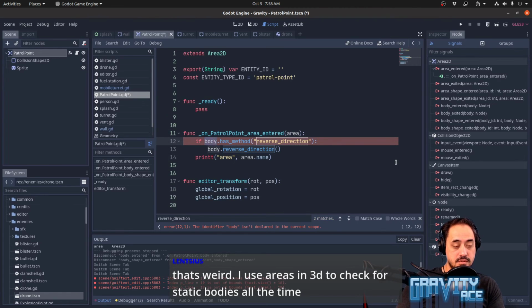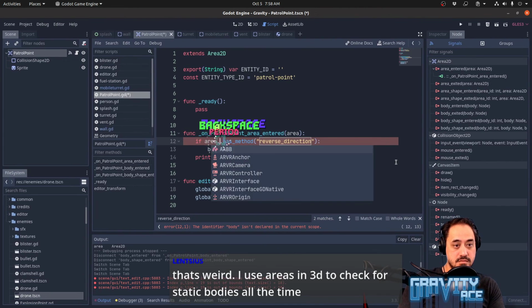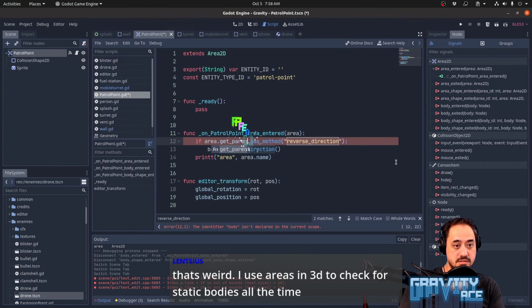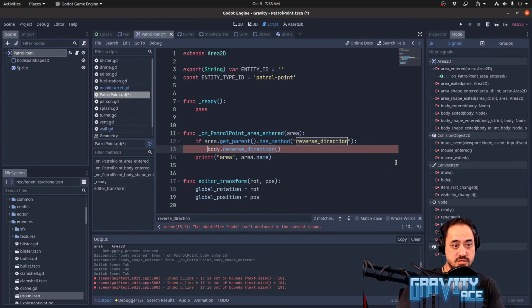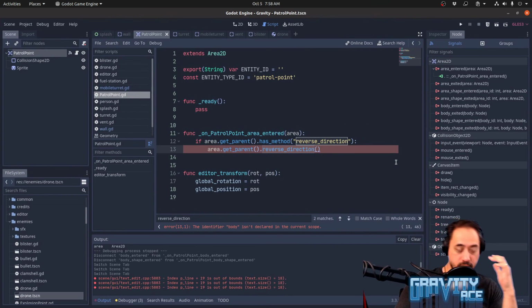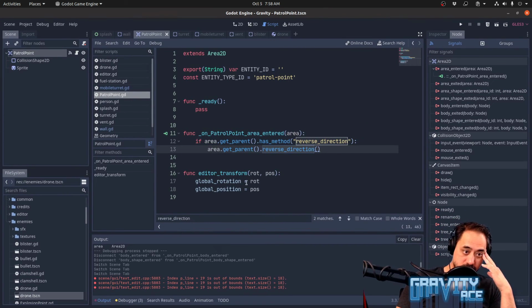If area dot get parent dot has method reverse direction, then area dot get parent reverse direction. This ought to work.